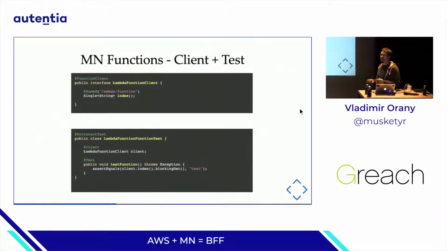And this is actually what's happening if you run a test. If you create a test, and I think the test is created automatically for you when you create a new function from the CLI, you have this function client. This one in the test is pointing to the local embedded server, but it could be pointing to some existing Lambda function if you do the proper configuration.